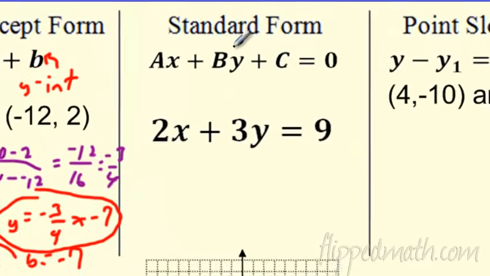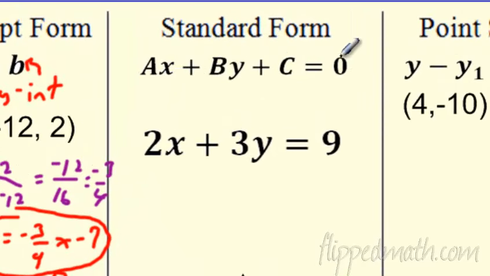What about standard form, which is sometimes called general form? This is the general form of a lot of different functions. When we get to conics, they'll all take this general form: Ax + By + C, or sometimes we solve it for C, Ax + By = C. C is a constant. I don't know if it's positive or negative, it's just some number. It doesn't matter.